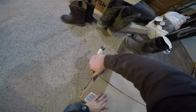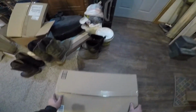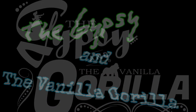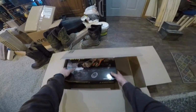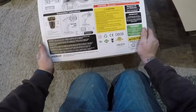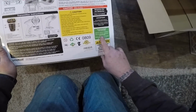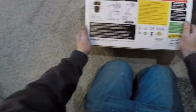All right, let's get this thing open. No, I think the box inside is smaller than what it came in. Good weather conditions. Supposed to be waterproof.